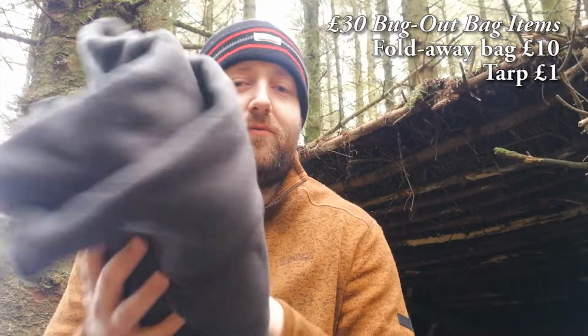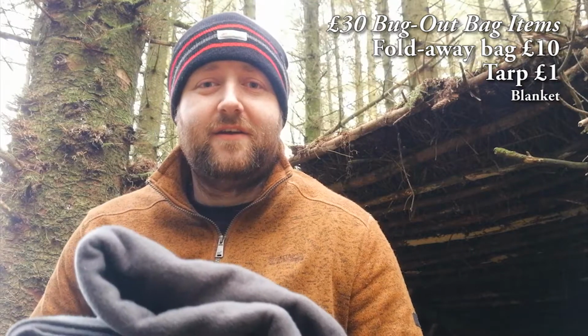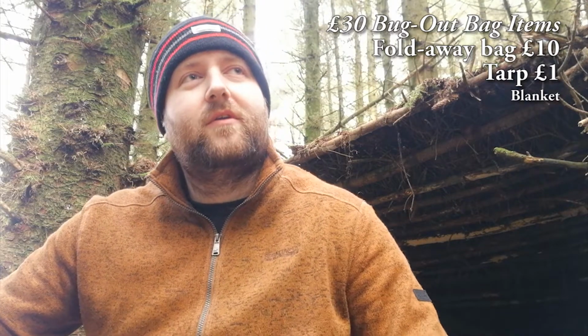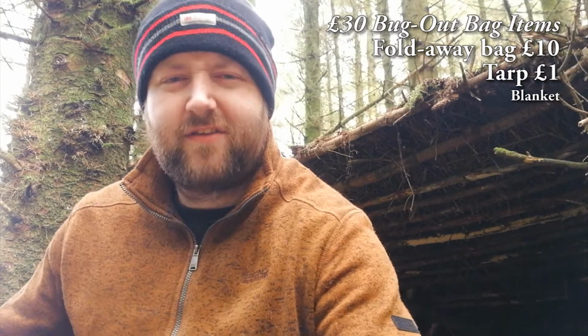Here's a blanket which I brought from home. You might have noticed, but I didn't have a sleeping bag, so obviously you're going to need warmth, so having a blanket would do very well. I did think about bringing a sleeping bag, because I go to a lot of festivals, and thus I already own one. But I'm just thinking, if anyone doesn't own a sleeping bag, they're going to have a blanket. Everyone's got blankets. Surely? Everyone has blankets, right? Yeah, let's just go with that.